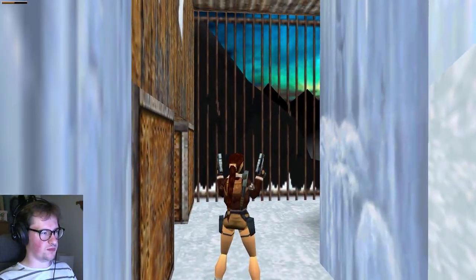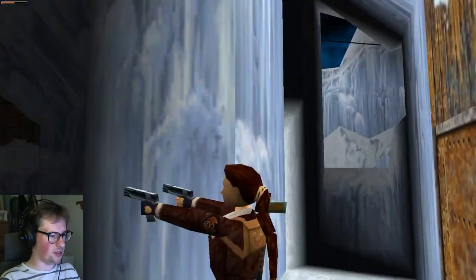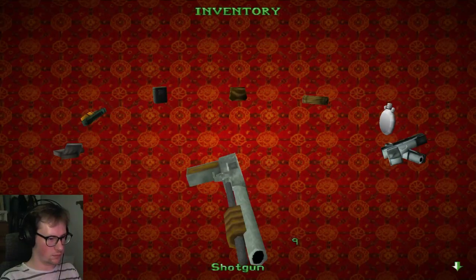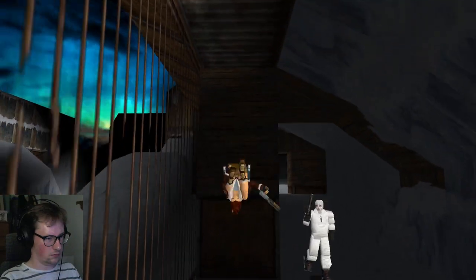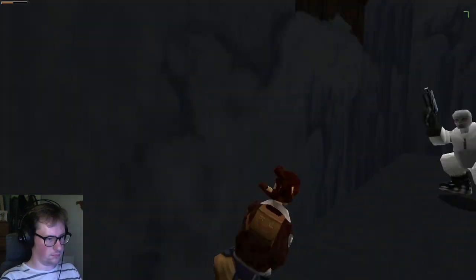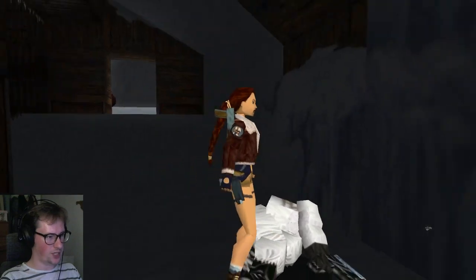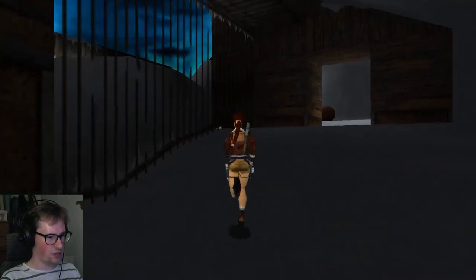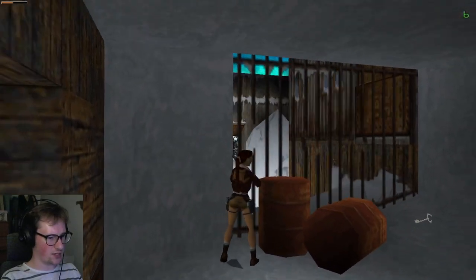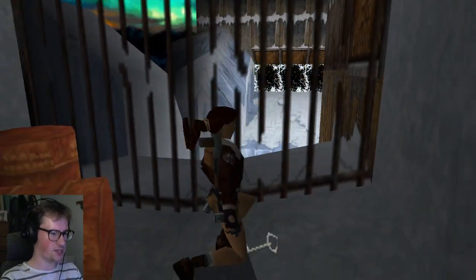I don't think it's just that I'm on a smaller window, but I think that the field of view is pulled in. Probably a limitation from the original PlayStation. And again, the original had to come out on the Saturn as well, didn't it? Oh, a key. Pretty sure 2 didn't have a Saturn release.